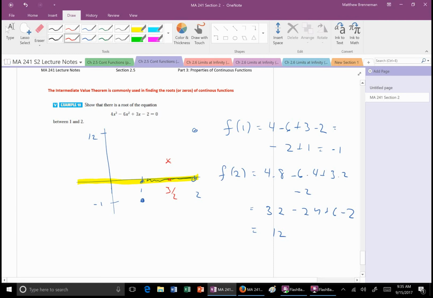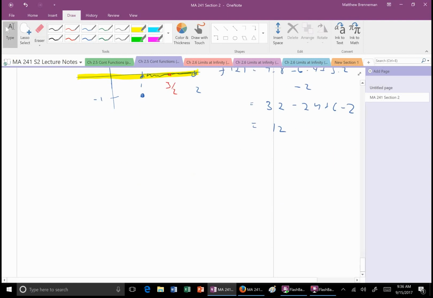Now, which interval would I search on now? I have the interval from 1 to 1.5 and so on. Well, the 0 has to be in this interval, right? Whatever the sign. And so I would look here. I would do the same thing. I would cut that in half and figure out the sign. It's a very naive, inefficient way, but it works. That's called bisection. It's not in the homework, it's not tested on, but it is cool.